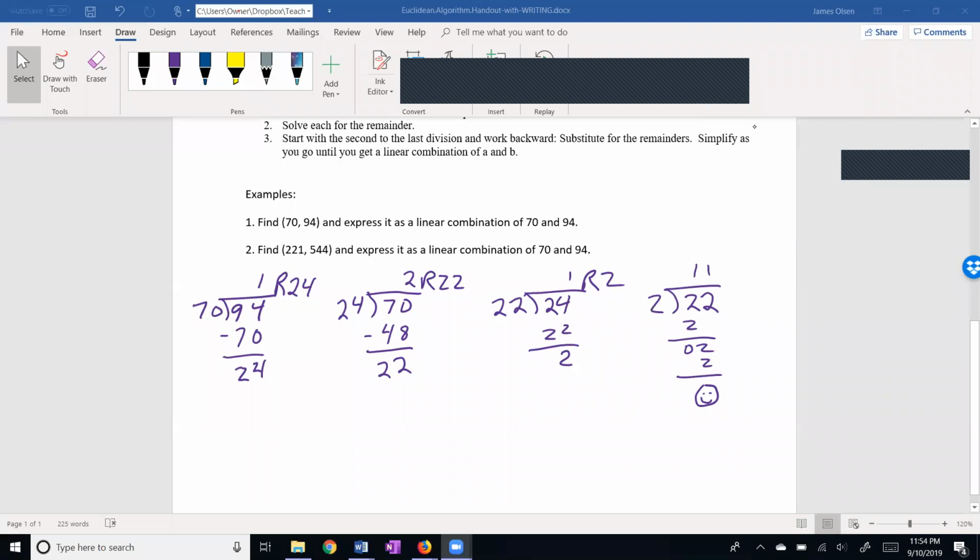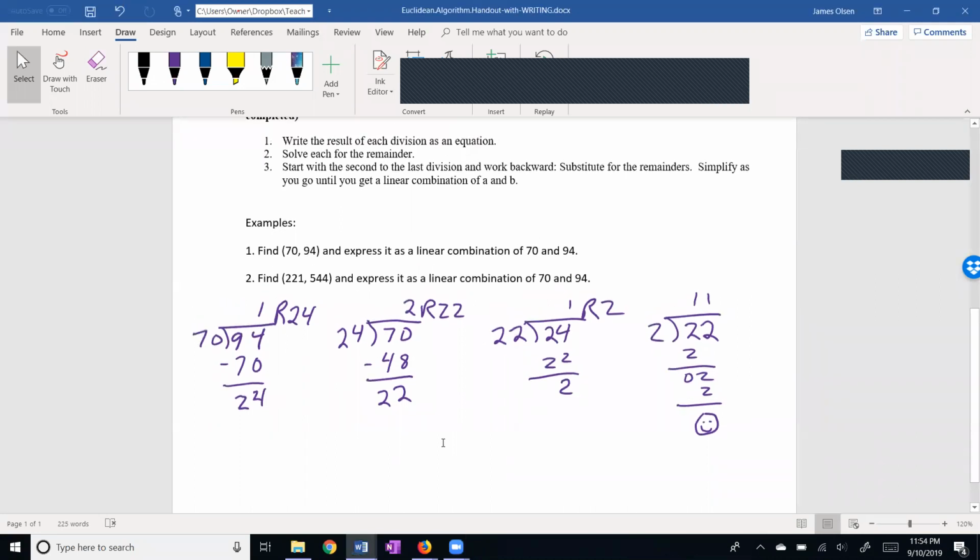Now you do have to be careful writing your answer. If you look at the top of your sheet, you'll see what the greatest common divisor is. The greatest common divisor of 70 and 94 is 2. It's the last non-zero remainder, and it's the last divisor. Now that does check. If you divide 2 into 70, you get 35, and 2 into 94, we get 47, and there is no common divisor. A common mistake is to take the last quotient, and that is incorrect.